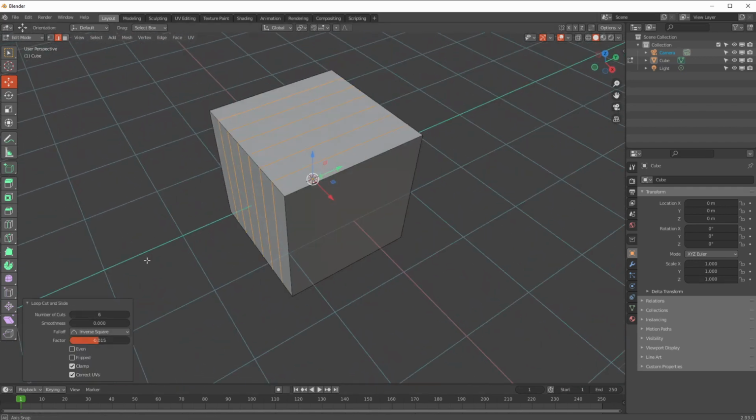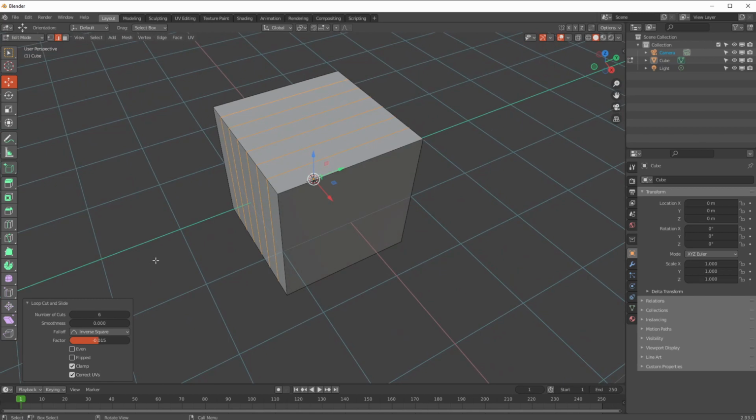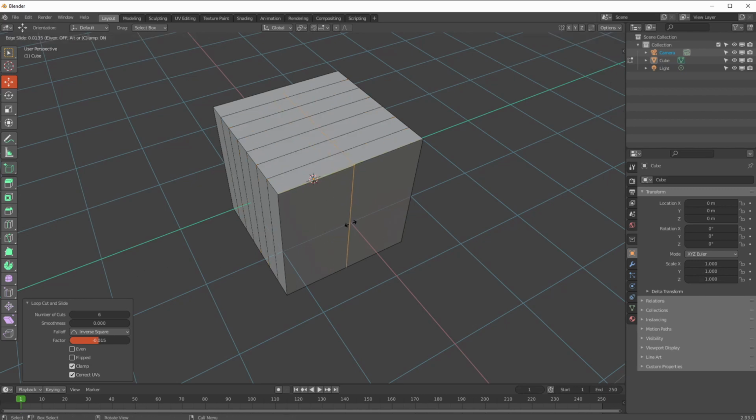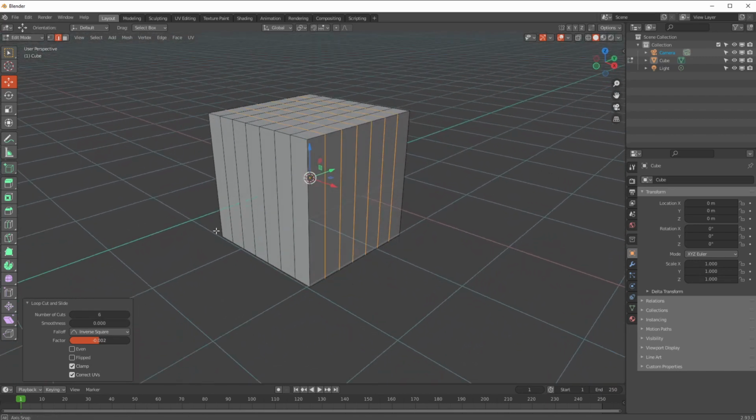You can also have it set up on your mouse, so you just roll the middle mouse button, and that will make it generate the amount that you want. And you go, okay, fine, well, let's do that. And then you Control R again, and you pop it there in the middle, and then you can go da da da da da, and you've got all those lovely edge loops.